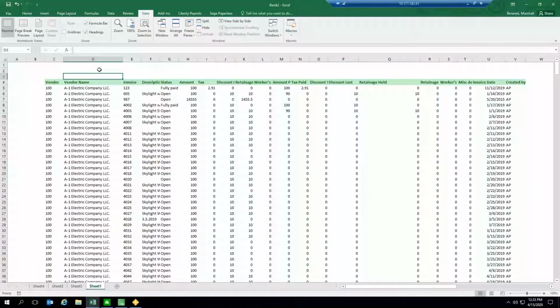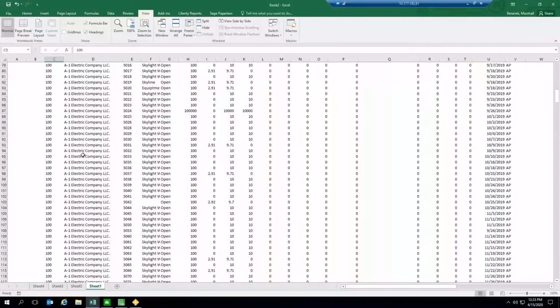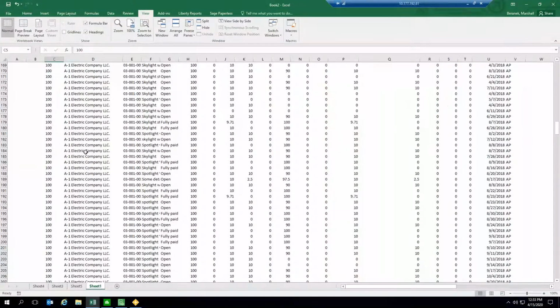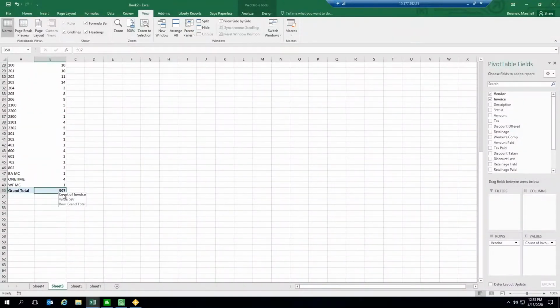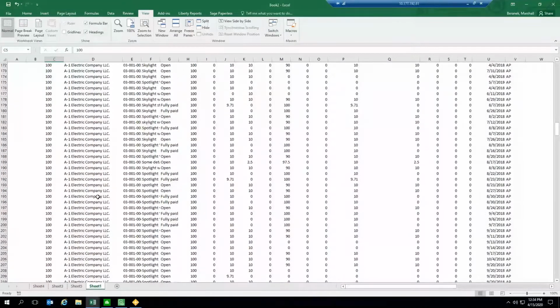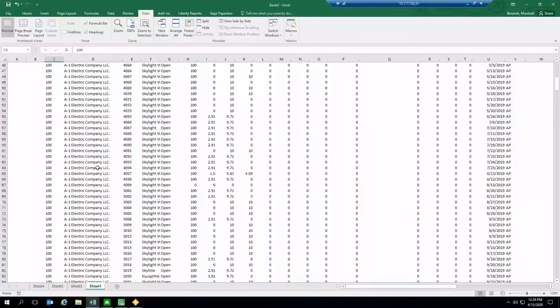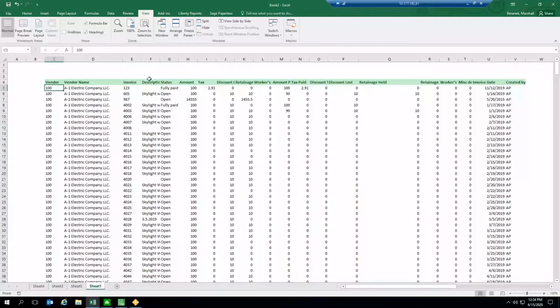But what I'd like to do next is talk about how we can begin to condition this information. You'll notice that I currently have a bunch of invoices in my system here. If I jump back to that pivot table, I can actually tell you I've got 597 records there. And so you might not want to look at all of these at the same time. And so what you can do then is add in a condition.